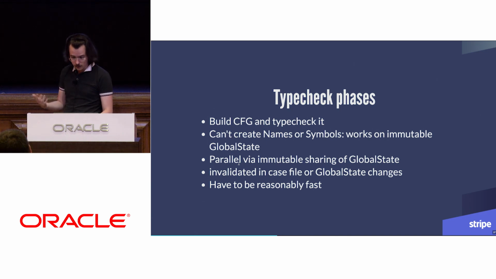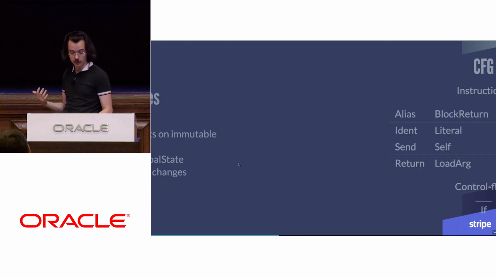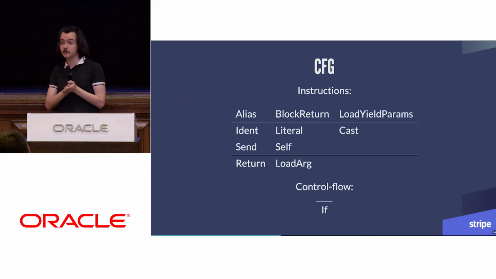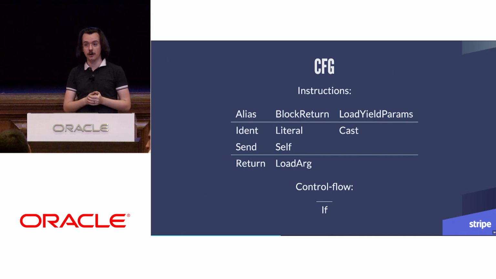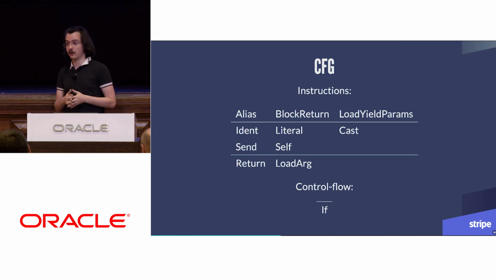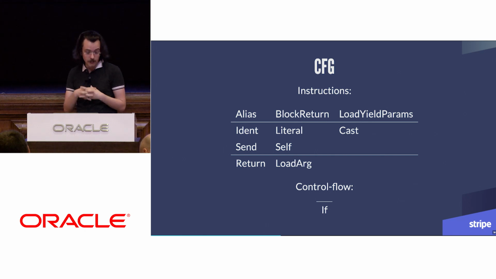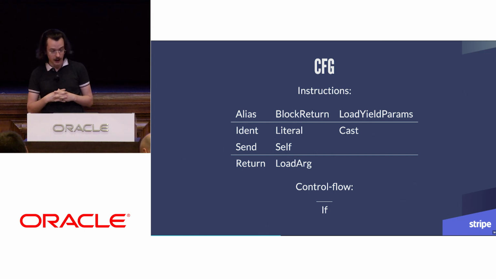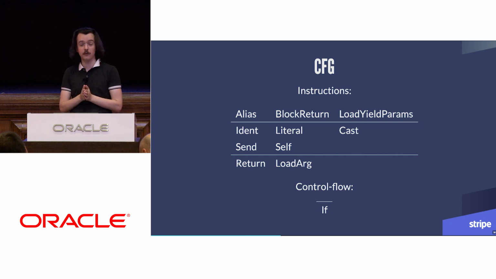So the other important thing is, as I mentioned before, we're going to work on a control flow graph. Control flow graph has its own complexity. And working on a complex data structure in a control flow graph means that you'll have more problems and more corner cases to handle. So we're making it very simple. Our control flow graph has only a few instructions, 10 or so. They're very different, there's no duplication between them, but at the same time, of the actual control flow, there's only a single one left. It's an if.